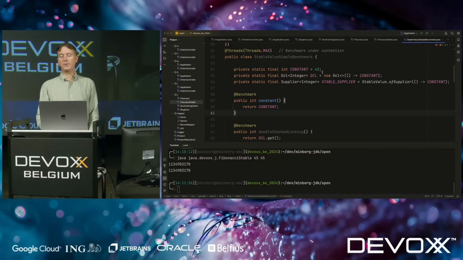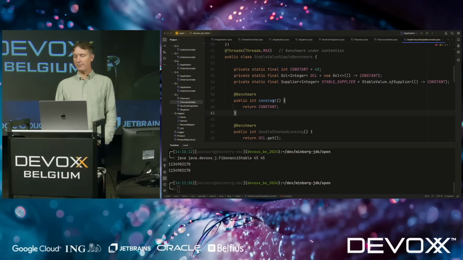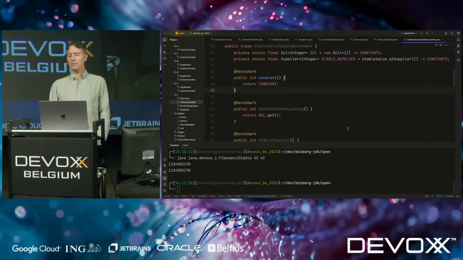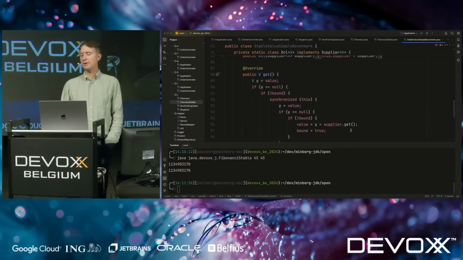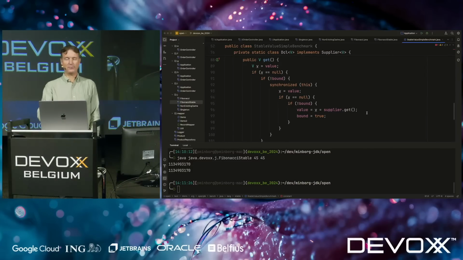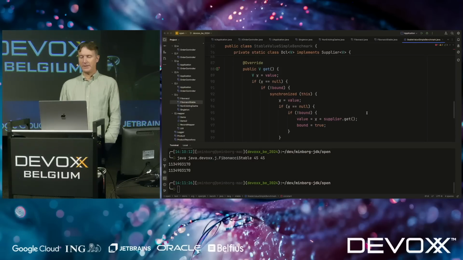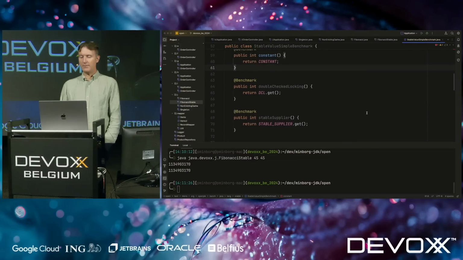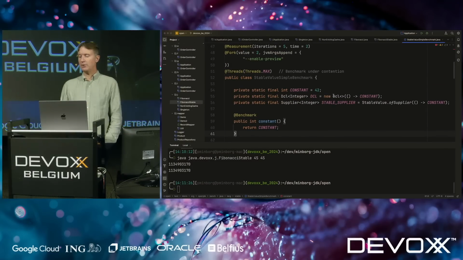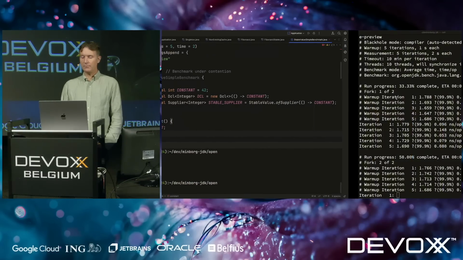The constant is unsurprisingly 42, and that has been returned by this method here and consumed by the JMH framework. Then I invoke a double-checked locking idiom, which I've implemented as I showed you a few classes ago, when we do this double checking here. This also provides null safety, double-checked locking. And then we have StableValue. In this case, it's the stable supplier. Both the double-checked locking and the supplier use the same lambda here to create the constant. And now let's head over and see where we are.